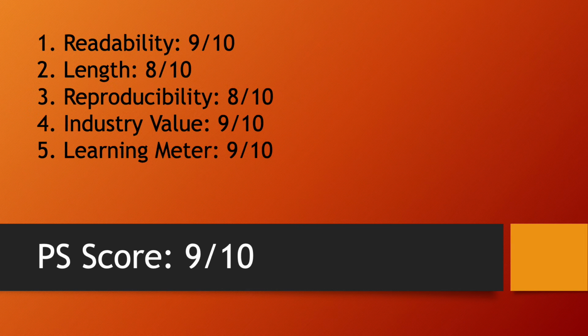Coming to the PS score, overall it's a nice read, so it gets 9 out of 10 on readability. With 10 pages, it scores 9 out of 10 on length. Reproducibility and repeatability might be challenging, so it gets 8 out of 10. Industry value and learning meter are high, so it gets 9 out of 10 on each. Overall PS score is 9 out of 10.